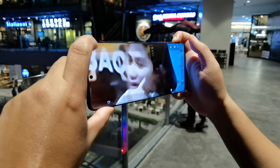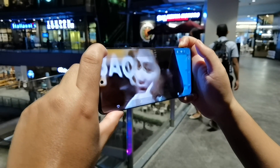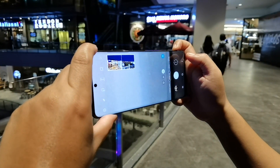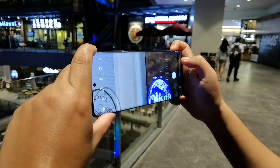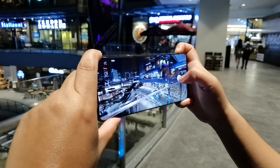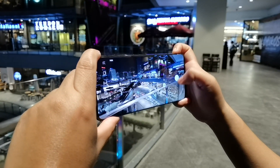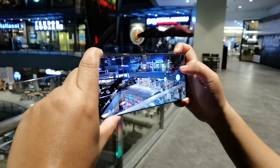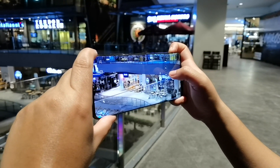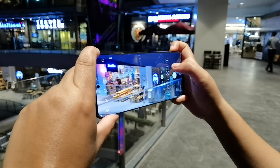We will do further tests on this smartphone soon — stay tuned at gizguy.com. Neil will do the full review of this device, but we just wanted to show it first because it launches later. We want to highlight its 100x zoom — let's go back to that 100x zoom again.